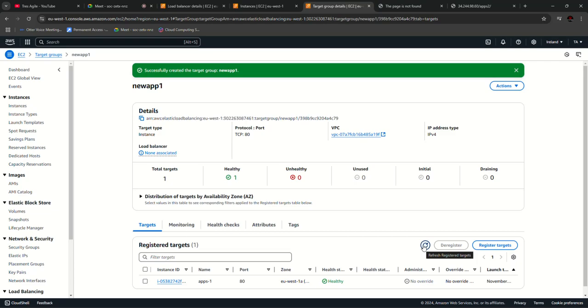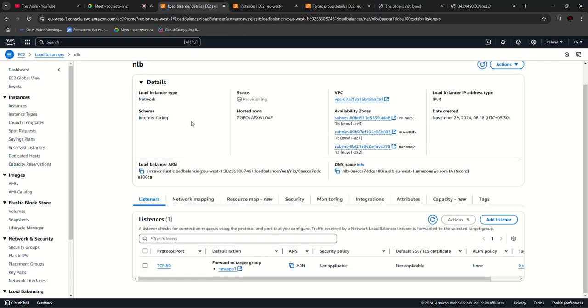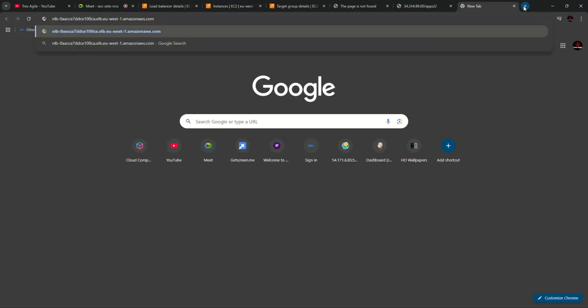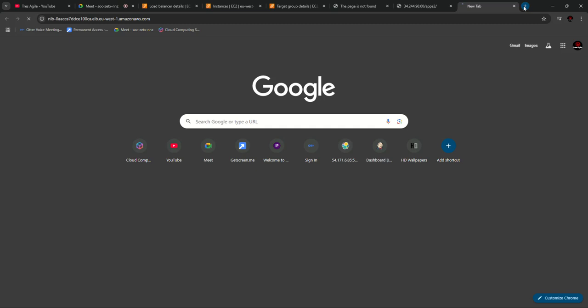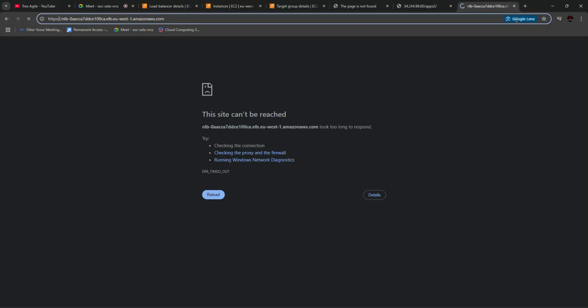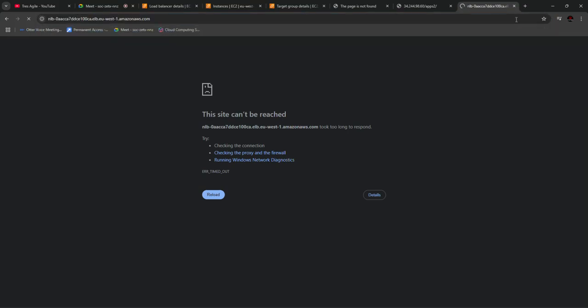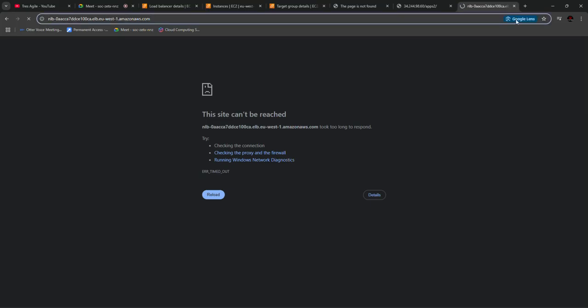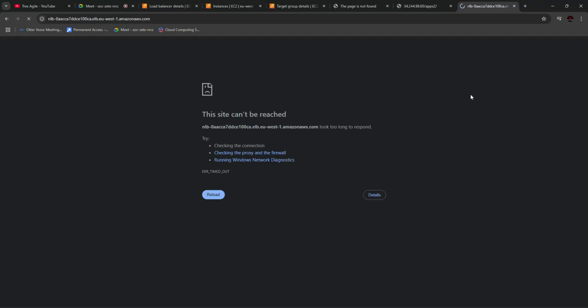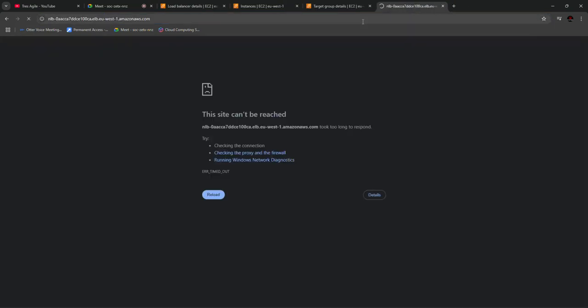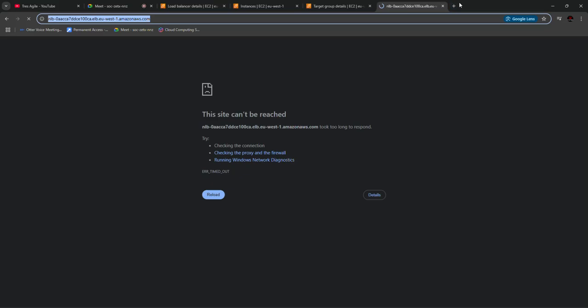Let's see. Let's access. Where is it? Okay, this is the one. Let's access here. Let's see if it works. It should work. This is server 1. I mean, sorry, that's ours. Obviously, HTTPS will be there. I'll remove it. Yeah, I removed HTTPS. Let's wait. This is removed. Let's open here.